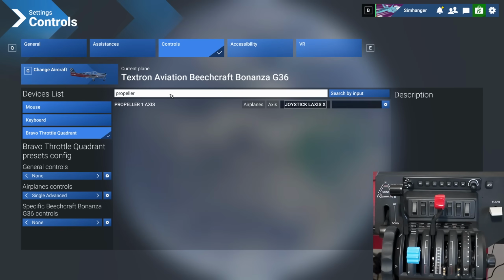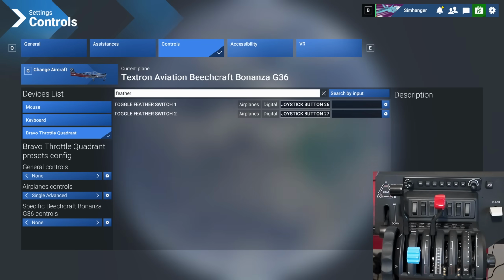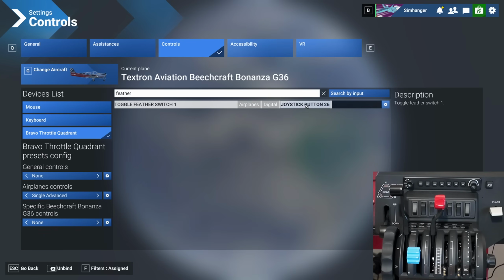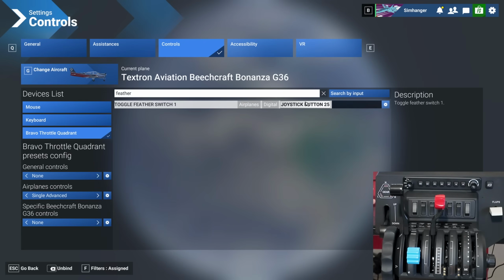There was also a feather command for the prop, which doesn't work properly by the way. In the search box we'll type in feather. Then go ahead and delete toggle feather switch 2. And for toggle feather switch 1, we need to assign it to the new lever position. So once again, we will click in the box, move the prop lever into and out of detent. The new button command is assigned, and that's our prop done.